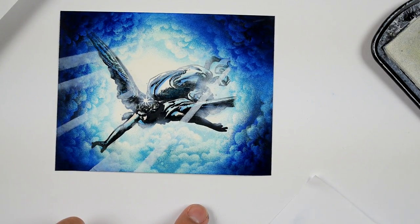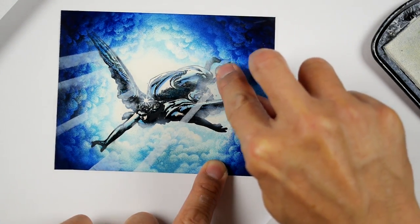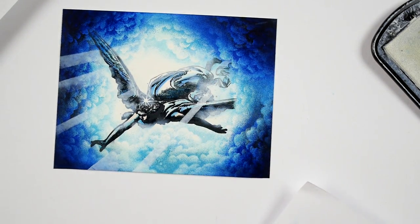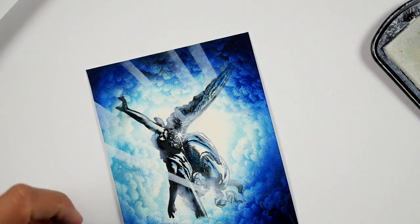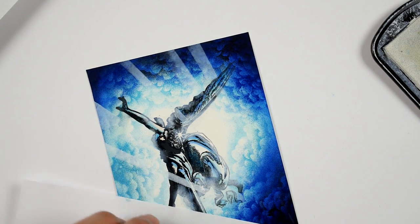Okay, about like so. Here we go. Alright, need to get rid of some of that right there. Maybe one more down here behind the angel. Make it a fairly wide one, I think.